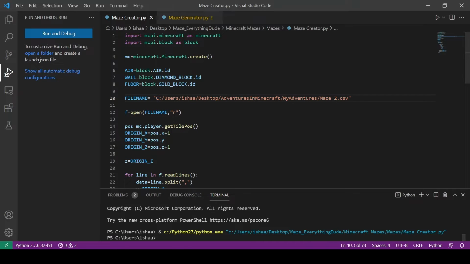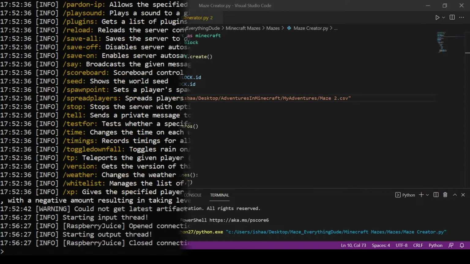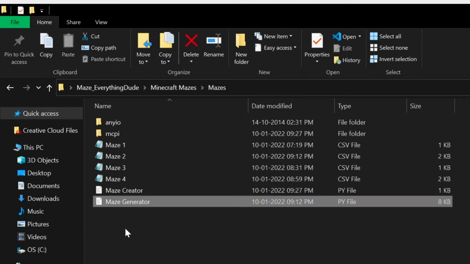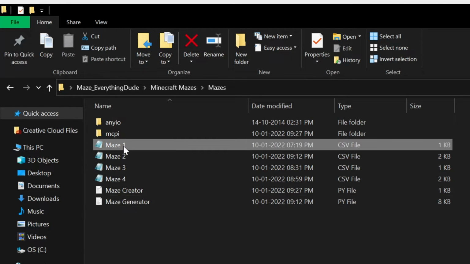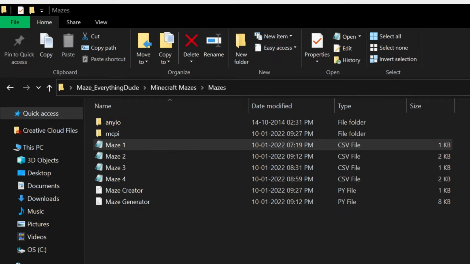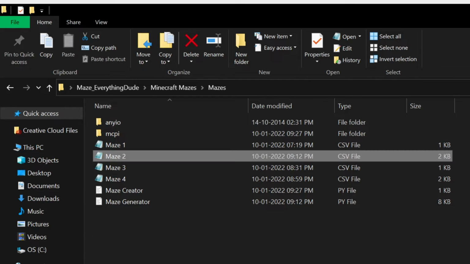So how we're gonna get the file name is we're gonna go ahead and jump over to our file explorer, which is this. And from here, we are going to click on the maze 1, 2, and 3. Now, if you open them up, you'll be able to see that they're comma separated value. I won't show them right now. You all have the same exact thing. You'll see a bunch of ones and zeros in all of the maze files. In some of them, you'll see twos as well. It's all completely fine, right? They'll all be separated by commas. It'll be just a giant bunch of numbers.